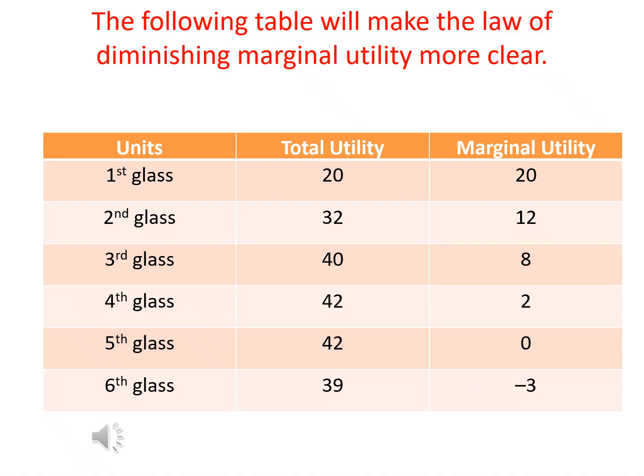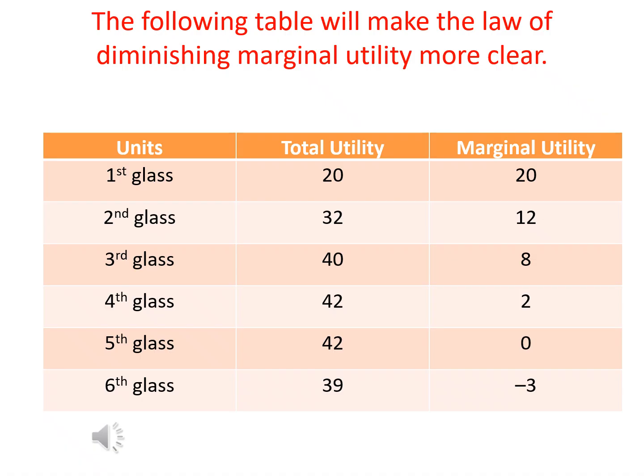Now let us observe what happens beyond the satiety point. The graph shows that after the fifth glass, the marginal utility curve moves below the horizontal axis. The slide mentions that the marginal utility of the sixth glass is -3 units. This means the marginal utility has become negative. Negative marginal utility indicates disutility. Instead of increasing satisfaction, the additional unit now causes discomfort. The consumer may feel excessively full or uncomfortable because the need has already been completely satisfied. This explains why the marginal utility curve lies below the x-axis after the point of saturation.